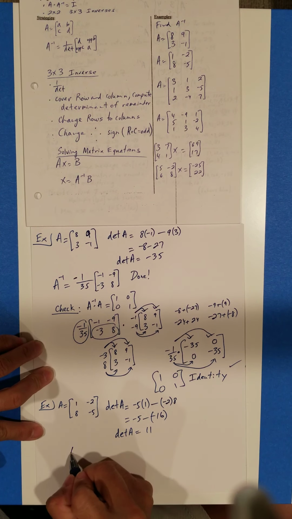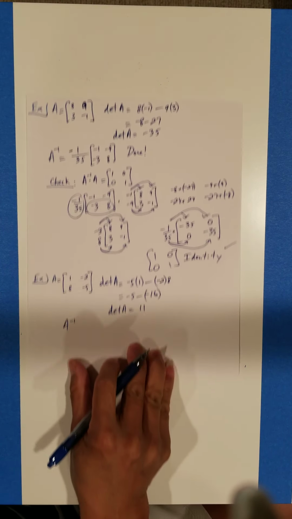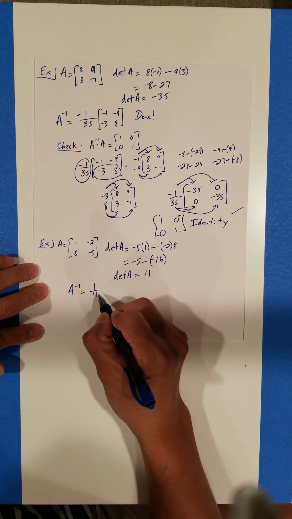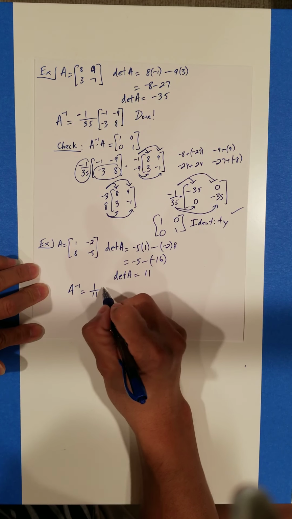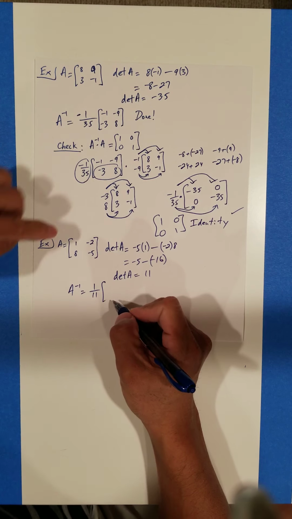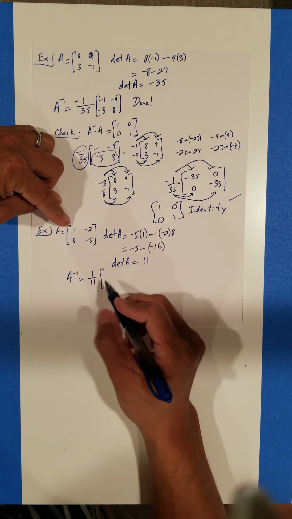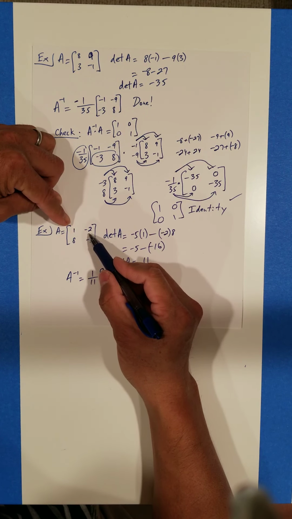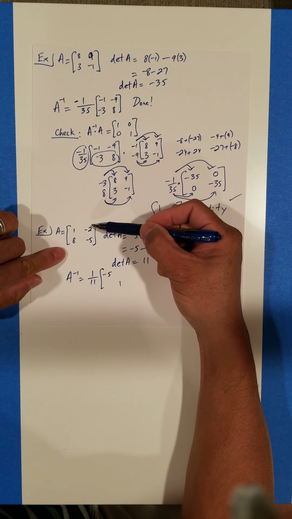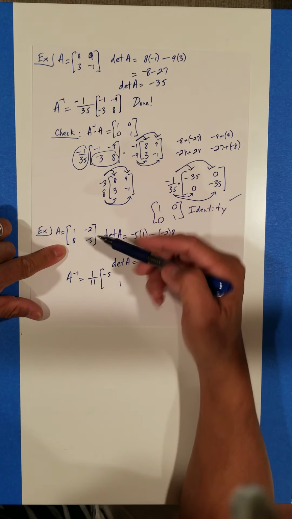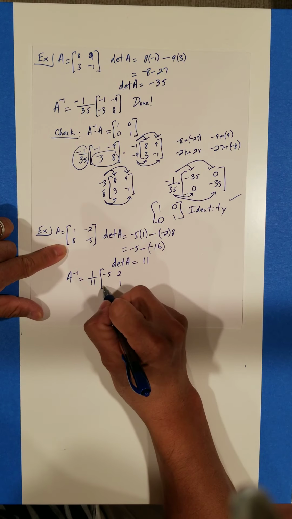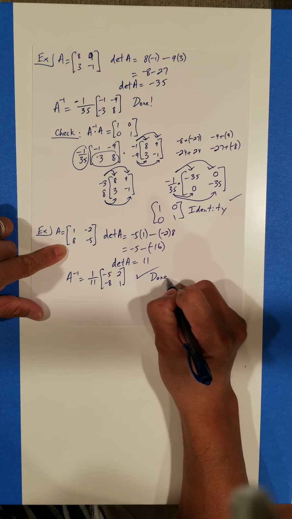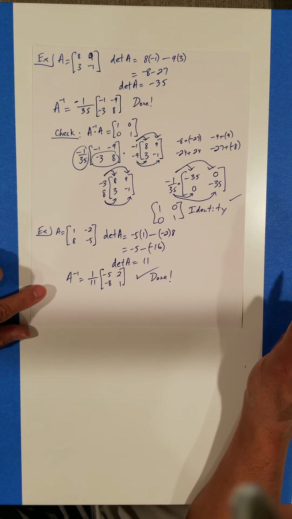Okay, so my inverse, now, since my determinant is 11, is 1 over 11. Again, remember, if this determinant is negative, just move the sign up. My inverse now is going to take 1 and -5 and switch the locations: -5, 1. Take the other two numbers and just change the signs. Do not relocate B and C. Just change the sign. So -2 becomes 2 and 8 becomes -8. There you go. I am done. Okay, so that's how you find the inverse of a 2 by 2.